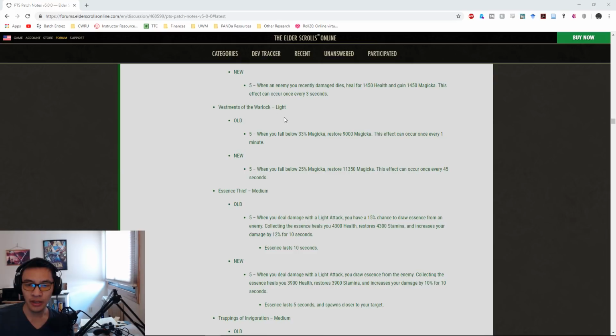Vestments of the Warlock is a light armor set. Not 100% sure where this comes from. The new one, when you fall below 25% magicka, you restore 11,350 magicka. This effect can occur once every 4 to 5 seconds, so compared to the old, the proc condition is lower, it restores more magicka, and it is on a lower cooldown.